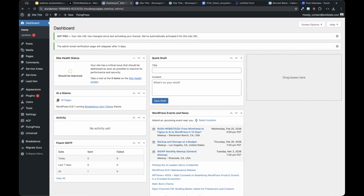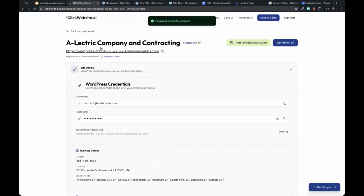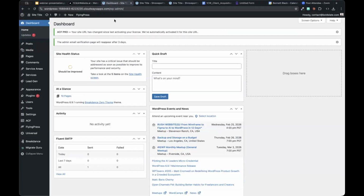So the back end here, I just signed into that website, guys, that we just had pulled up. The back end is just familiar WordPress. If you've never seen WordPress before, it's going to look a bit daunting for sure. I built this mostly for people who already have a little bit of experience using a website tool like WordPress before. But if you've never touched WordPress before, it is the tool that most agencies are going to use, so you might as well start learning it. I think it's not going away, especially as automation platforms continue to use it, because users want WordPress. The reason that I built this in WordPress, I could have gone and built my own version of it, but people keep asking for WordPress because it has this flexibility.